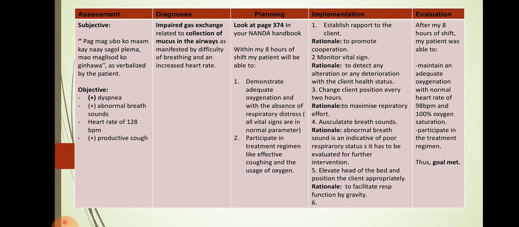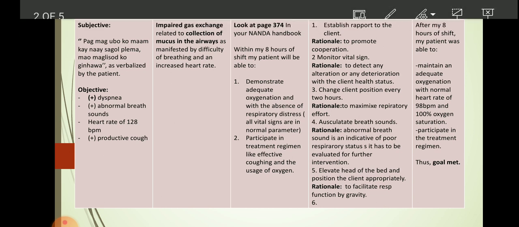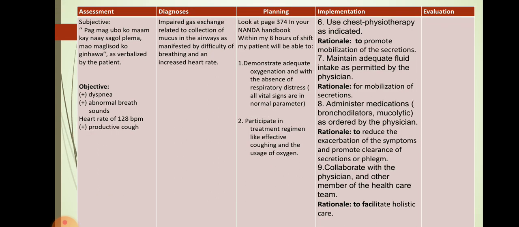Now guys, in doing your nursing care plan, you are not allowed to use abbreviations. So if I use this one in the slide, in formulating your NCP, you have to spell it out correctly, okay? It should be respiratory, kasi hindi na siya ano sa slide. The sixth one would be use chest physiotherapy as indicated, of course, as ordered by the physician.